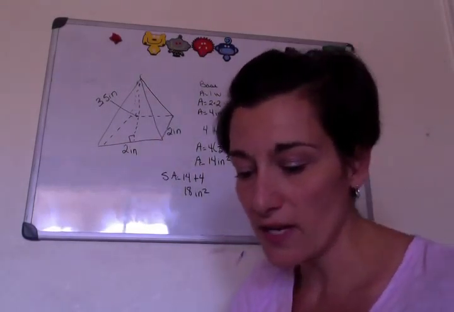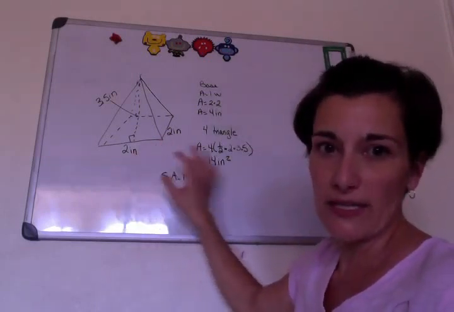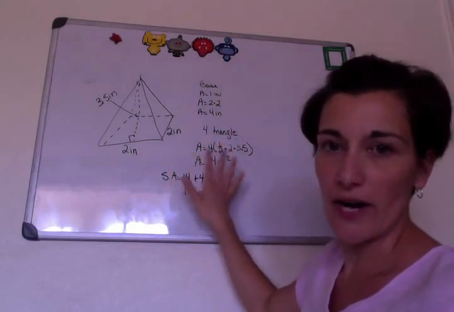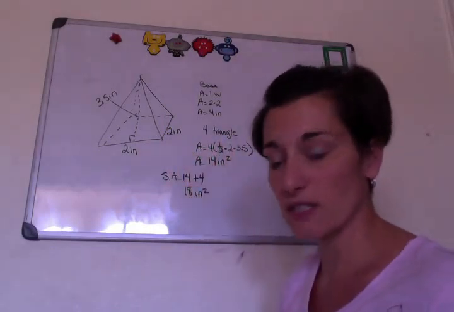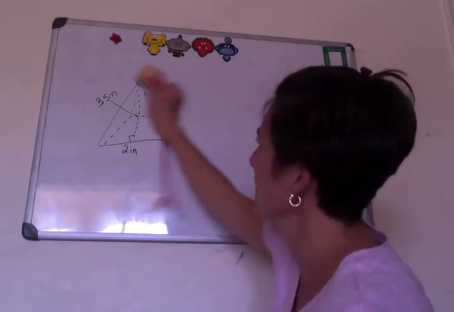All right, so when we're dealing with ones that are the same, it's pretty easy. It's just trying to figure out all of your math over here. But what happens if it's a triangular base? So let me draw my pyramid with a triangle base.